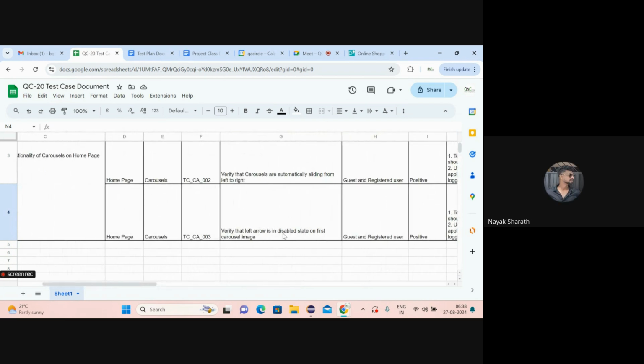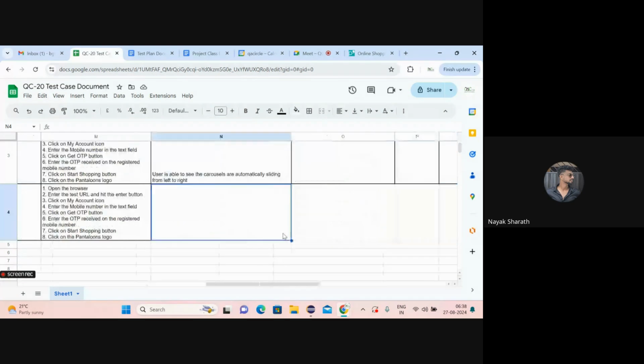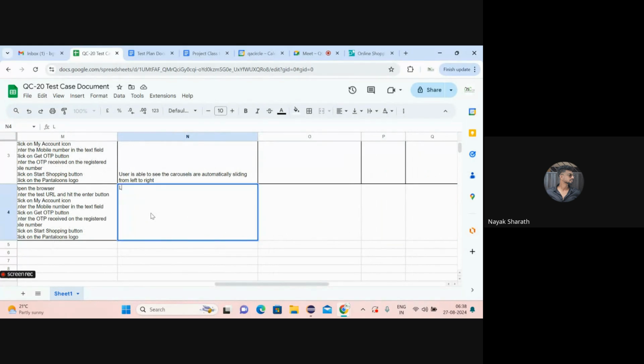Left side arrow should be disabled. So the left arrow should be in disabled state on the first carousel image, right?